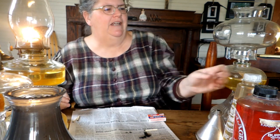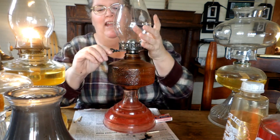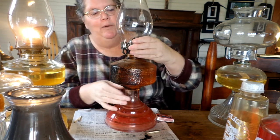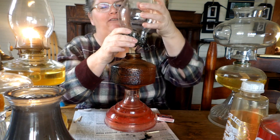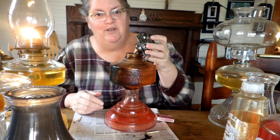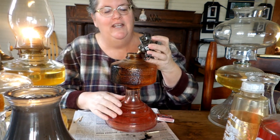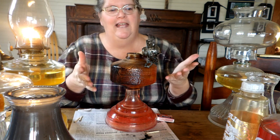Now, these lamps have all different kinds of ways of, let's see, here is an old antique lamp that I had to put a new mechanism on. It looks fancier, but it's made recently, so that tells you all you need to know. So we'll unscrew this. Oh, I should have taken this off first. Let's take the chimney off first. And you don't want to pull your nasty old wick out unless you're outside and you have a nice grassy place, that's where I recommend doing all this. So we're just going to lay it to the side. And because this is a new wick and it's nice and long, it's going to hang there just nicely.